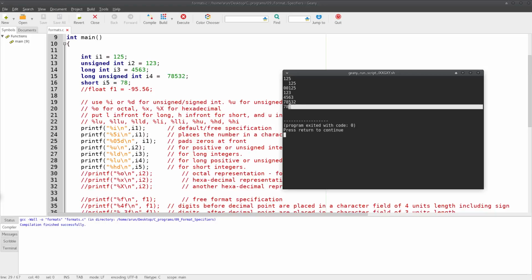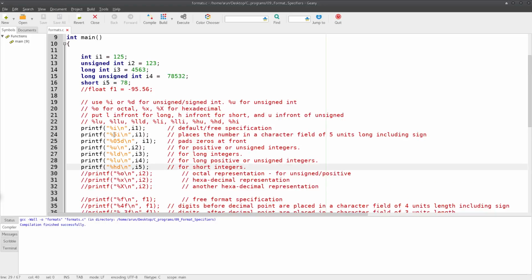Meanwhile, these specifications that we put, like specifying how many characters the number should have, or padding zeros in front of the number, all of these will work equally for all of them, because all of them are by default integers. The basic data type is integer, so all of these will have the same features and will work for them as well.